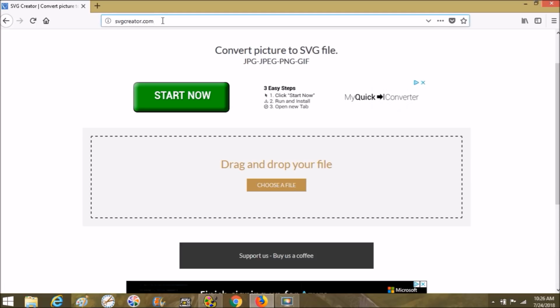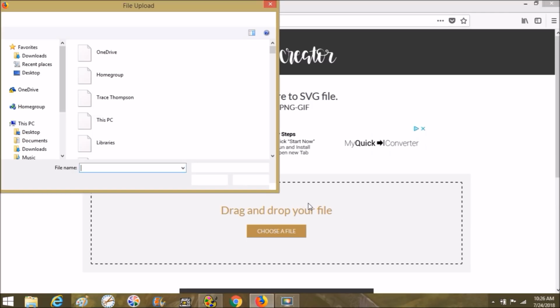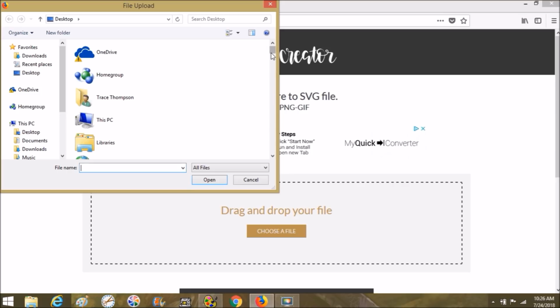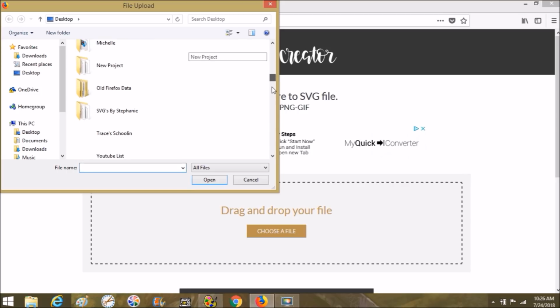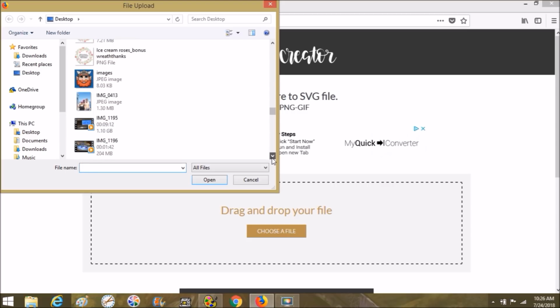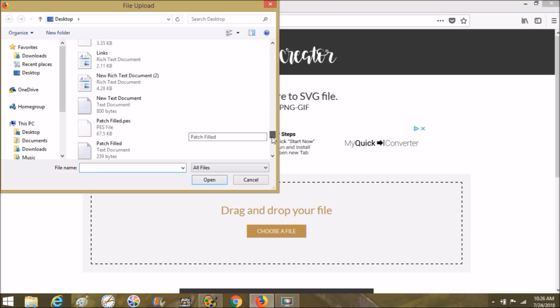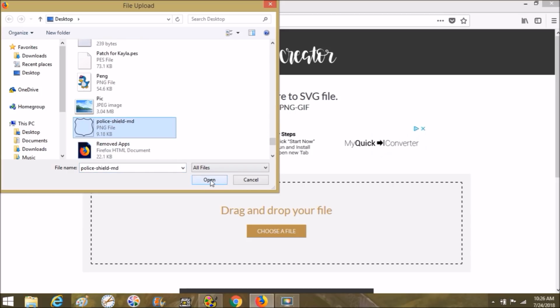svgcreator.com and turn it into an SVG, because an SVG will be so much better to work with in SewArt, and you don't have to do any of the color reductions or any of that stuff. So let's find this little thing. Forget what I called it. Oh, police shield. Imagine that.